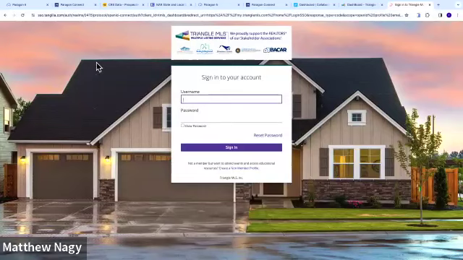I was trying to download the app. It's not in the app. Oh, it's not in the app. No, that's what we were just talking about. Everybody's trying to get there. You got to go to my.trianglemls.com. And once you get there, you'll have to go to the MLS login and log in, and then I'll be able to get it for you.